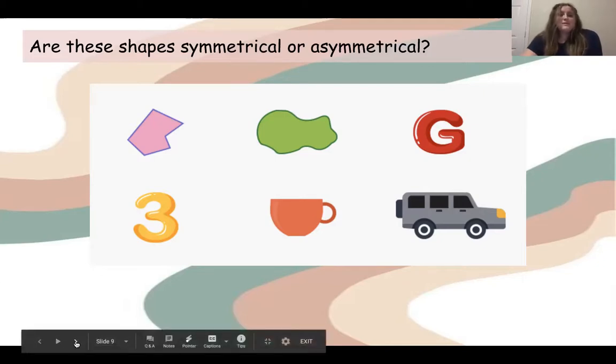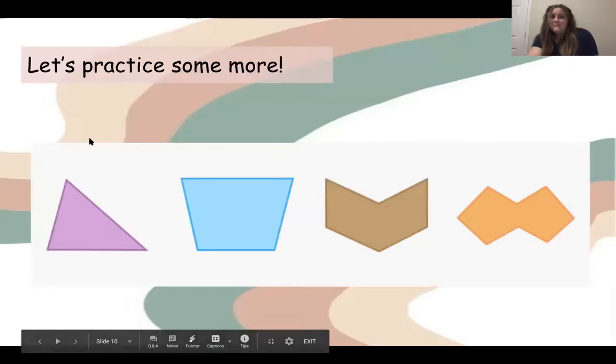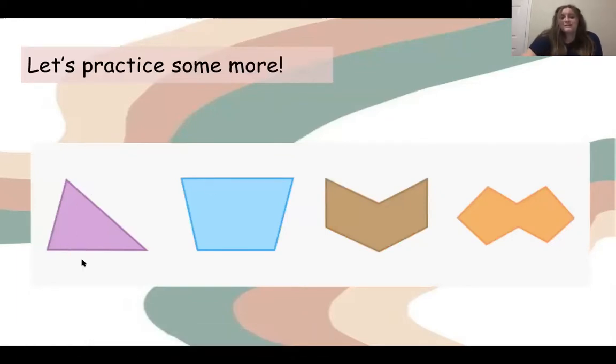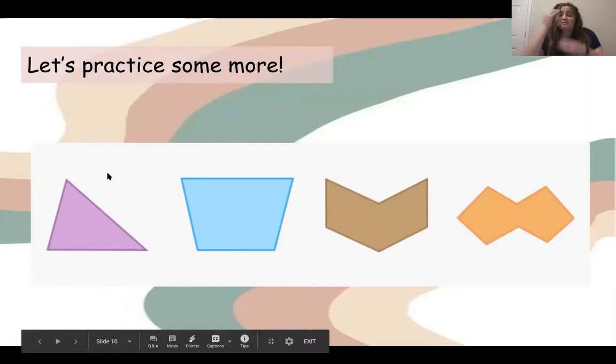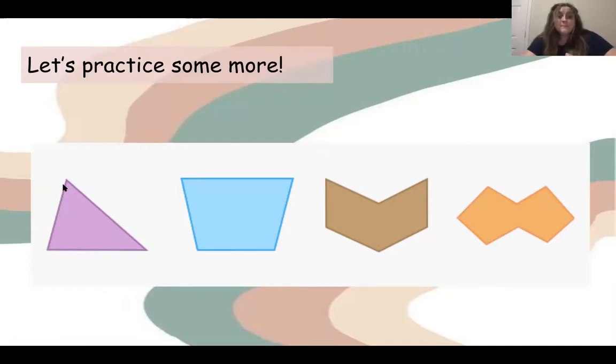We have a few more examples to do together. Yeah, it looks like a triangle and a trapezoid. Some other shapes. Okay. Does anyone want to try with the triangle? And you can draw these if you would like on their own piece of paper so you can have it too. Don't be scared to do that. You're allowed to do that. Okay, so Emily, you want to try the triangle? Okay. Do you see any lines of symmetry in this triangle?